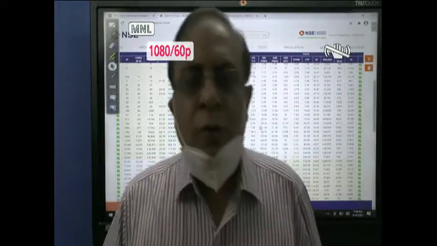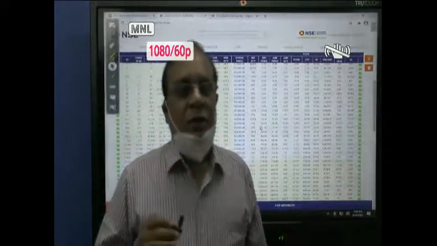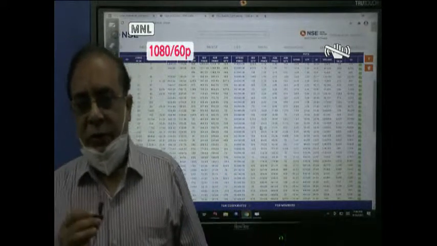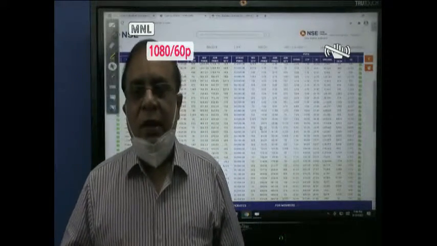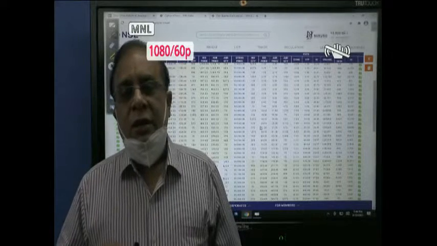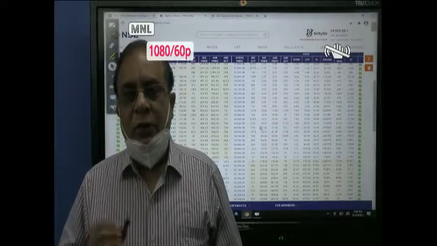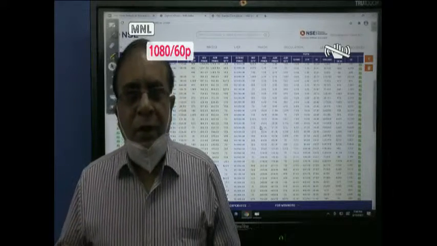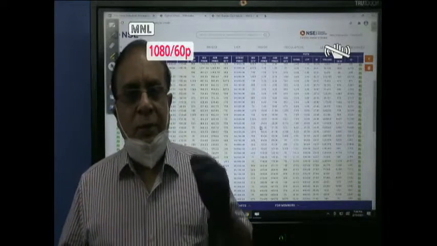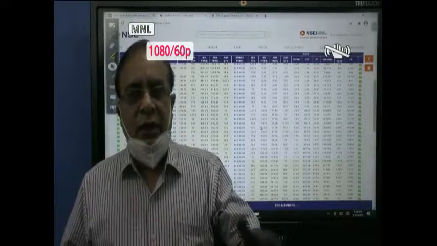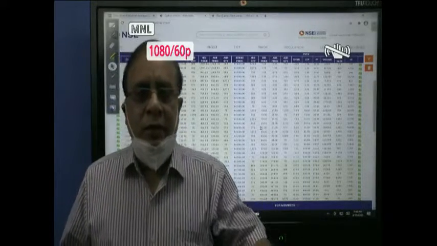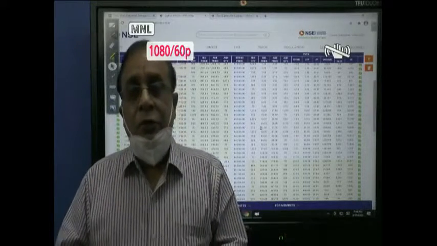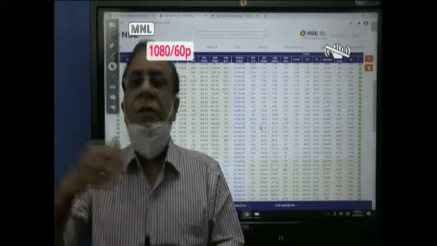No, there is no minus 2. The delta is always plus 1 or minus 1. So there is no minus 2 delta. Minus 2 delta means in that case you will have to have more than one contract. So in one single contract the delta will be plus 1 or minus 1. When you say plus 1, it is like a futures. If it is minus 1, it is a sell futures. That's all. So if you have two contracts of selling, then it becomes a delta of minus 2.